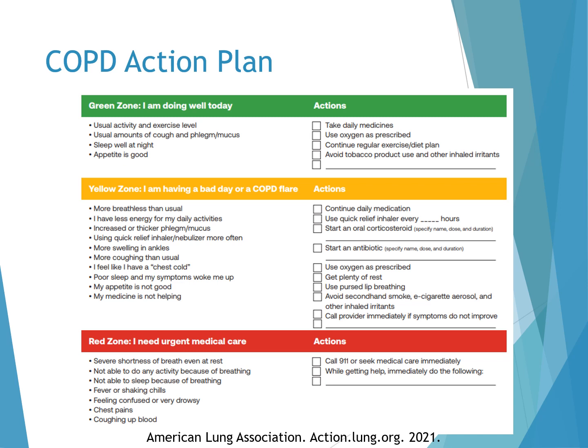In the yellow zone, they're experiencing some of those exacerbation symptoms, and this is where you would counsel them on what to do, whether or not to continue their daily medications, to use quick reliever inhalers like a SABA, like their albuterol, and for how many hours, as well as giving them a prescription for prednisone that they can fill if they are experiencing an exacerbation, and potentially an antibiotic if they're at high risk for exacerbations and anticipate them needing an antibiotic. But it's important to be able to counsel patients on when it's appropriate to use these things and whether or not they should start that.